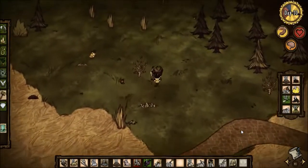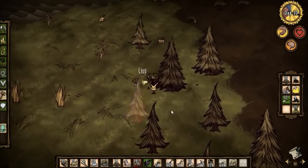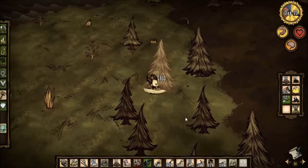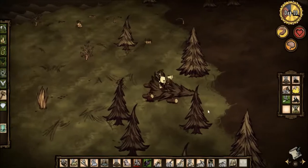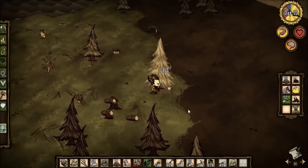There's more. Debating whether or not to get the flowers because I don't think I'm going to have enough time. I'm not going to get enough flowers in time to use them before they rot, so. Okay, no tree guardian. We're just going to chop all these down. This is our little tree farm here.